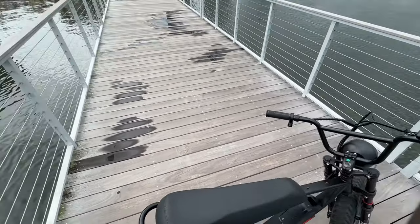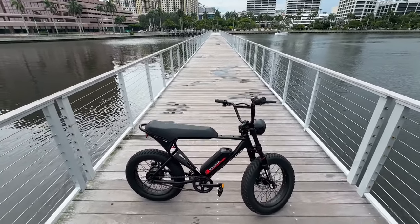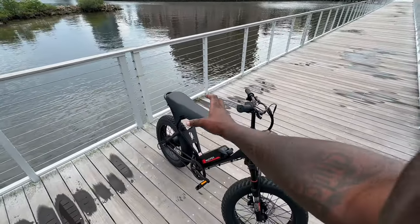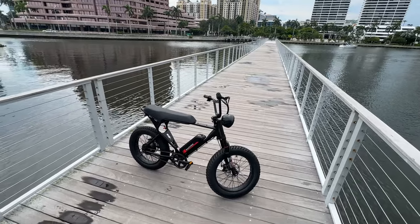And if you want to get a little passenger work, you feel me, like how these other Surron guys are rising up and getting passenger work on their e-bikes, it definitely has space for two people. It's not the fastest for two people, but on a full charge, you should be straight.